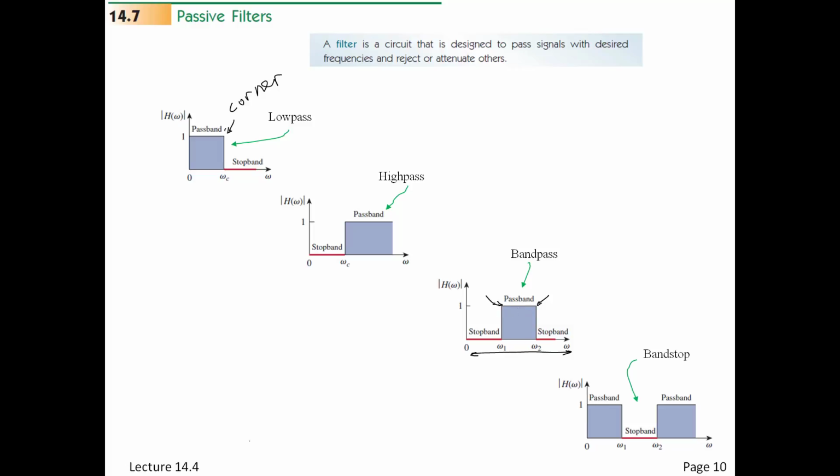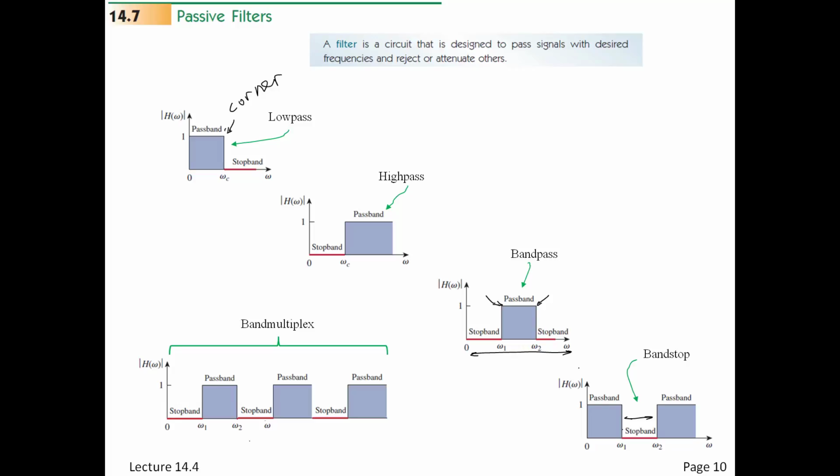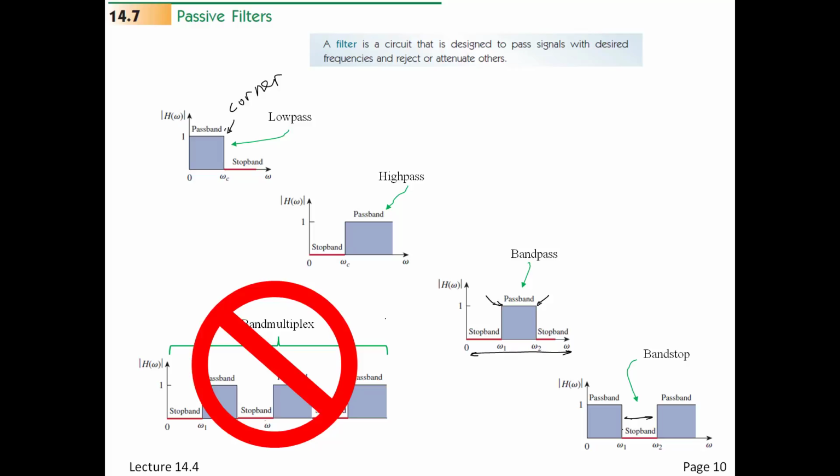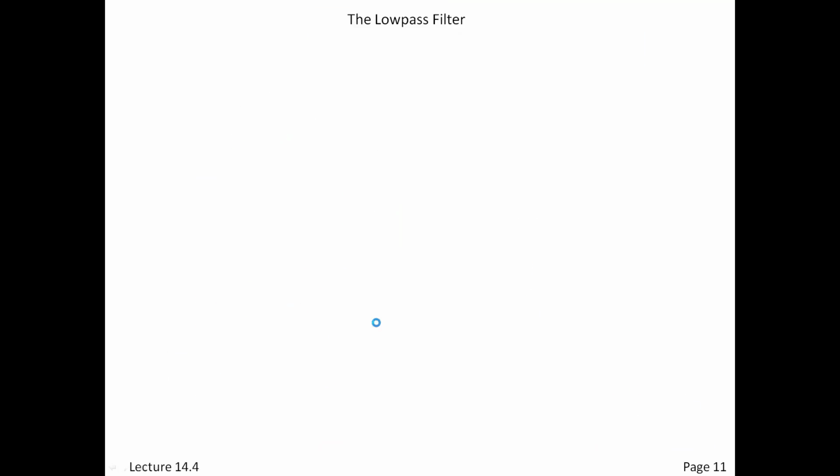The inverse of this, of course, is the band stop, where you pass everything except for some frequencies, out here in the middle. You like to stop all these. Okay, you could imagine we could cascade all sorts of possibilities, and we might have some multiplexing thing going on where you can stop and start and stop and start and stop and start. And theoretically, possibly, if we wanted to go through the effort, we could do this. This is not something we're going to study. That's kind of like a little silly.